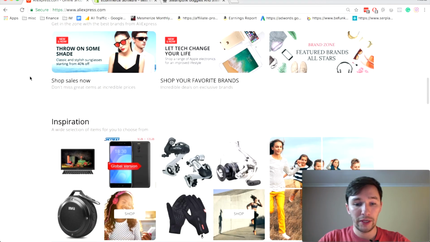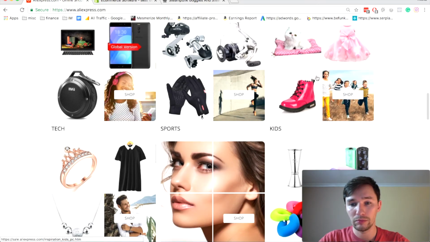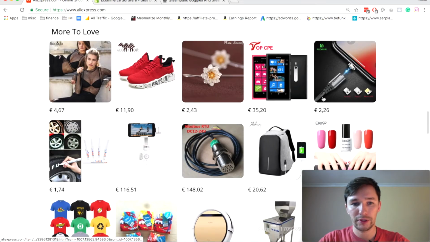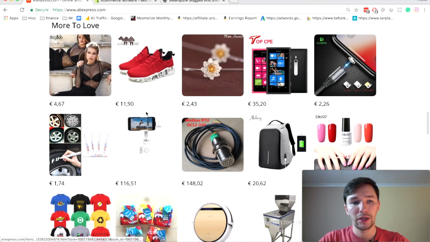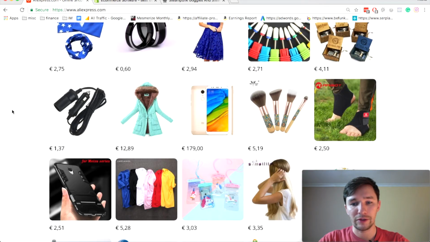You can find here some fishing products, kids wear, electronics, jewelry, then makeup, household, microphones, anything. You can find anything.